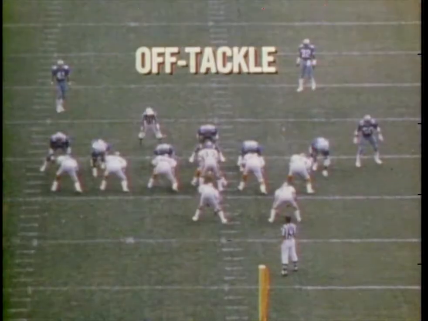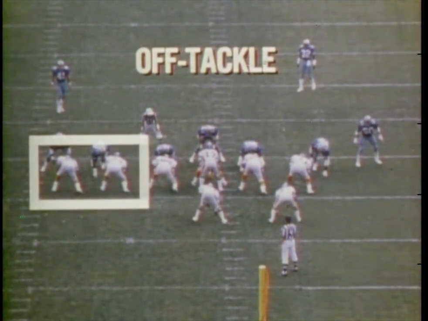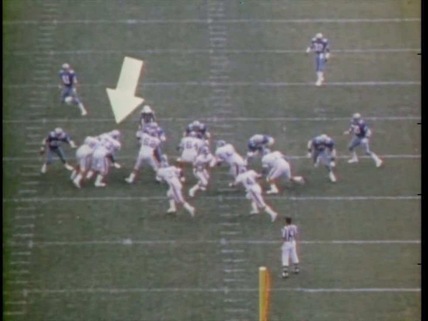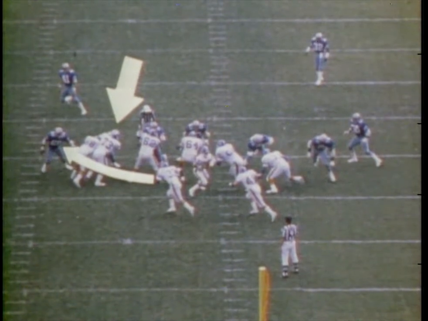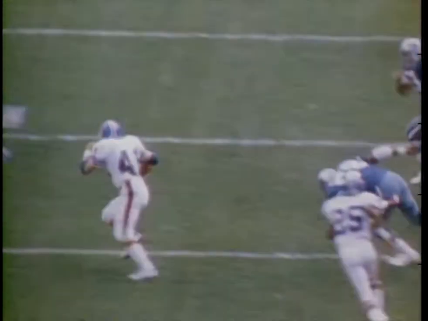We speak of off tackle as being in your tight end tackle area. We try to run in there by power blocking with our tight end and our tackle on one defensive end and trapping with the fullback on the outside linebacker and running up in there that way. But it is tough to do. Maybe tougher than running inside.